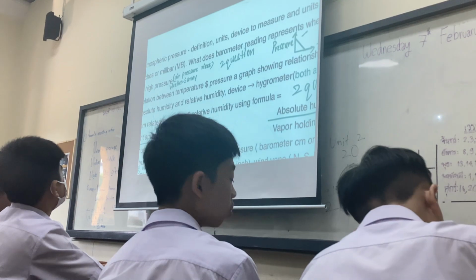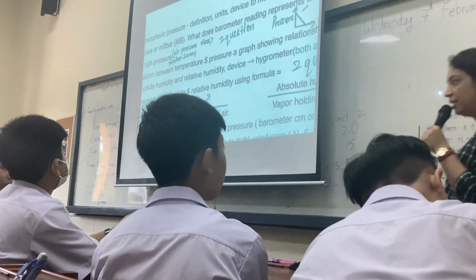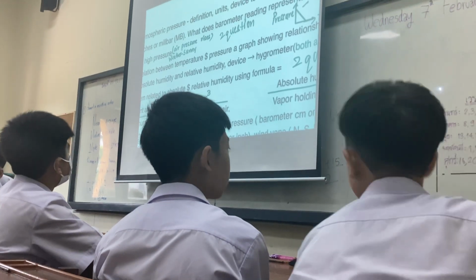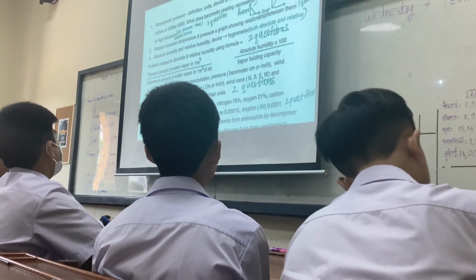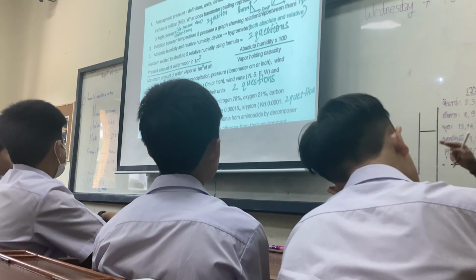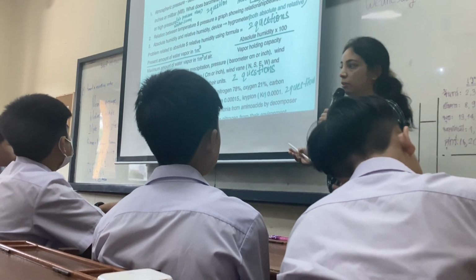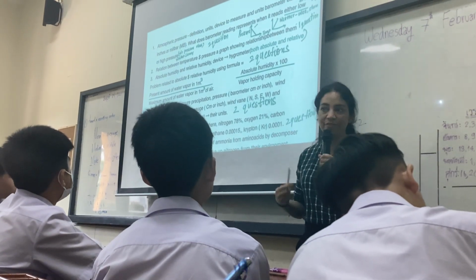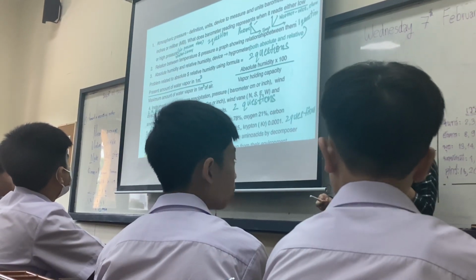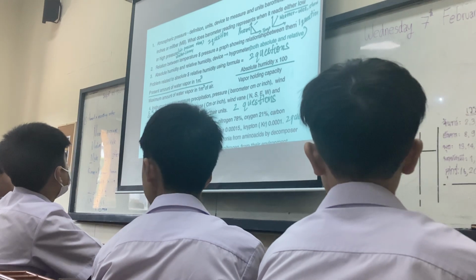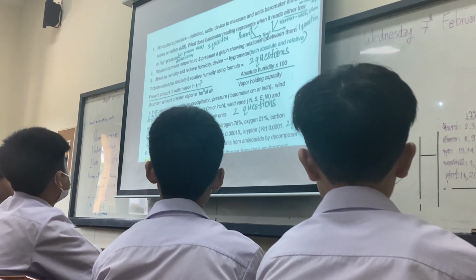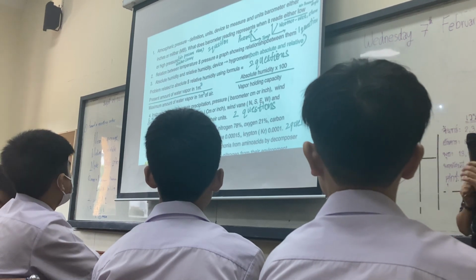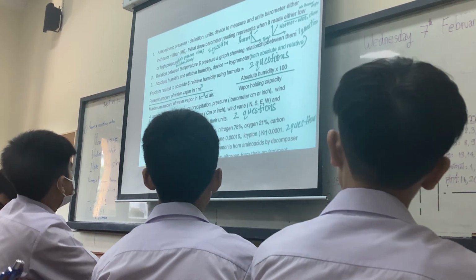Next comes absolute humidity and relative humidity. What is the formula we are using for that? There we have done two formulas, so it's going to be two questions to find. You can use any formula, depending upon what I have given you in the question, whether I have given you absolute humidity or the present amount of water vapor. Is that clear? Yes. Okay, so this question is here.